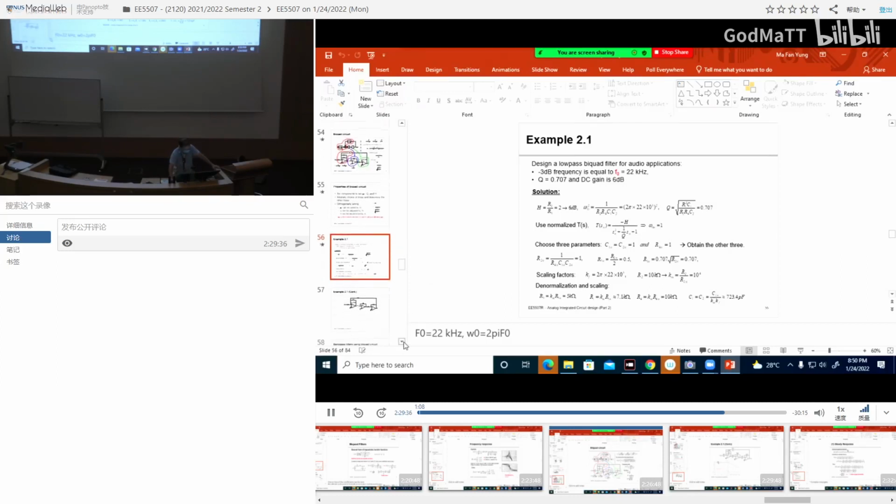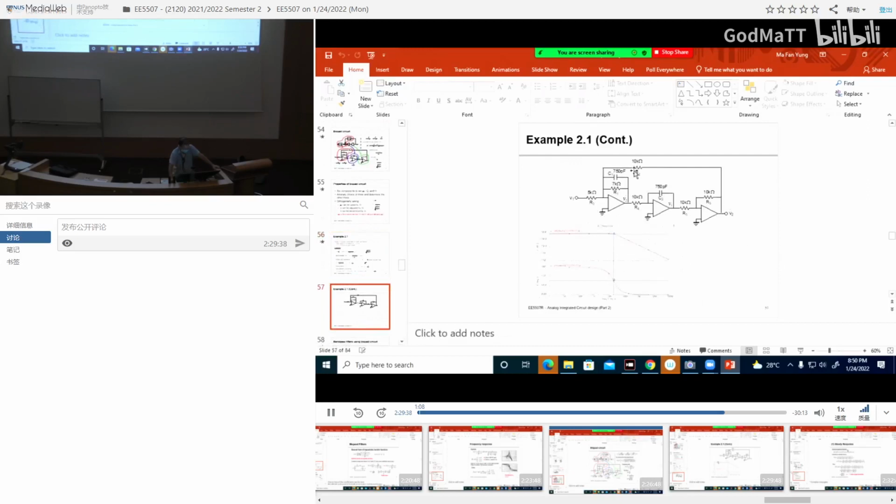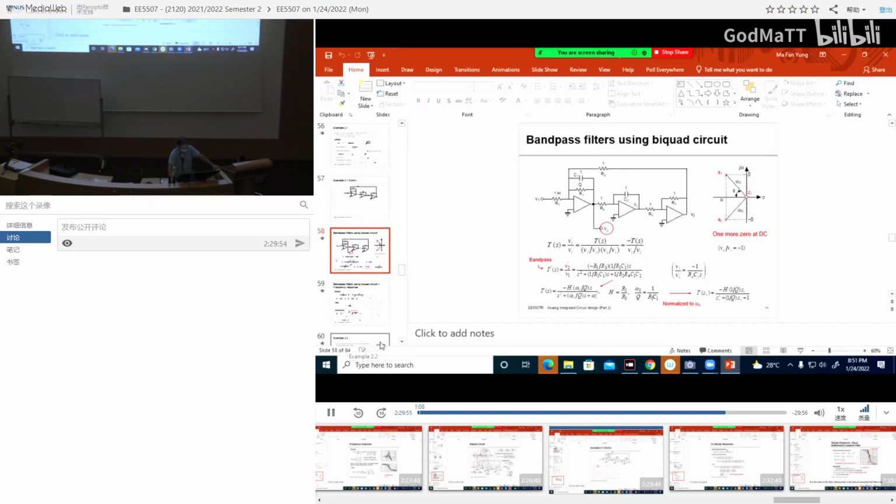Okay, I want to go on to the Butterworth side. Once you pick these values, you can implement it, and if you use MATLAB or whatever, you will find that this is the curve, the magnitude and the phase. Then we can do the same thing. If you want a band pass instead of a low pass, we just pick the output from a different point. That's the beauty of it.